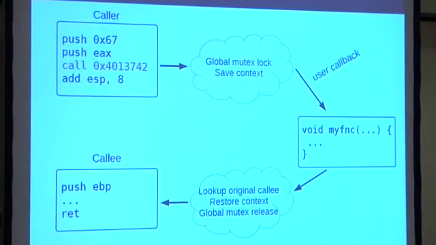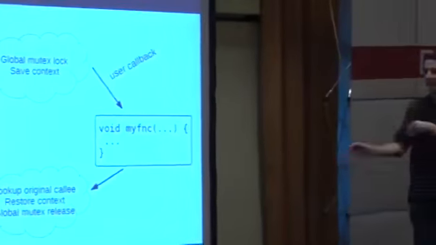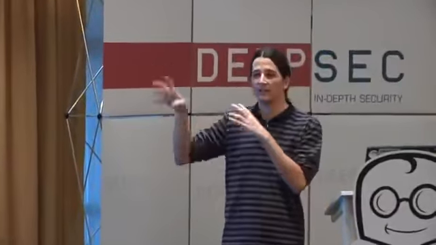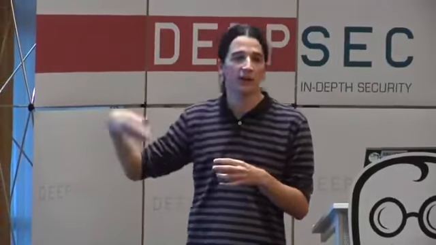Then we save the context. So the program doesn't even know that it's being hooked. So it's like hooking a telephone. The people who are talking on that line don't know that they are being hooked. And then we call the user callback, which is a function which has the meat of the thing. So in this function, we put a lot of code. Well, it's usually fairly simple code, which analyzes the function, for example, it saves some state, it can modify the return value, whatever.